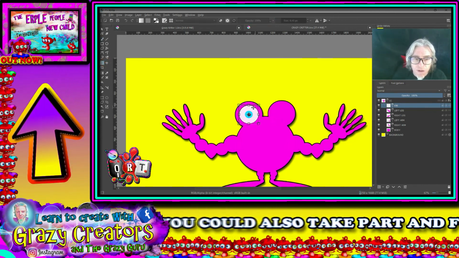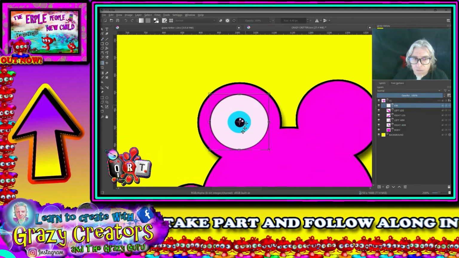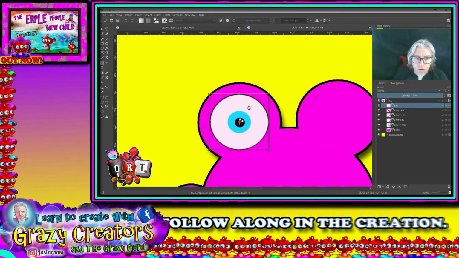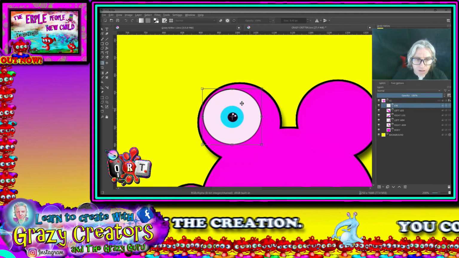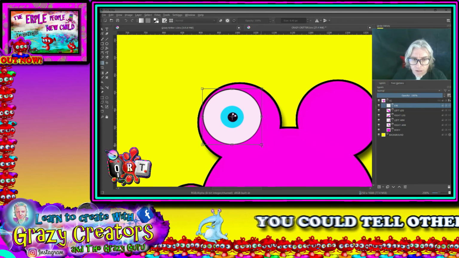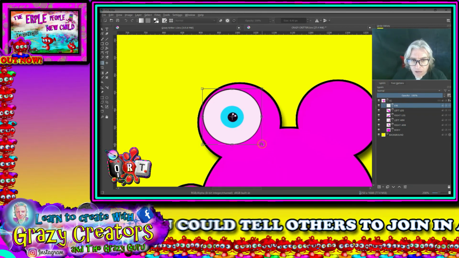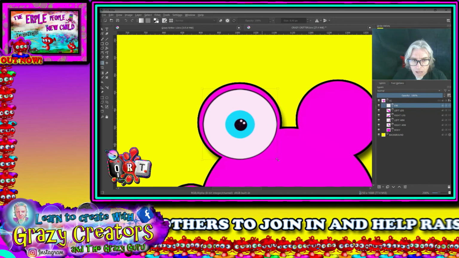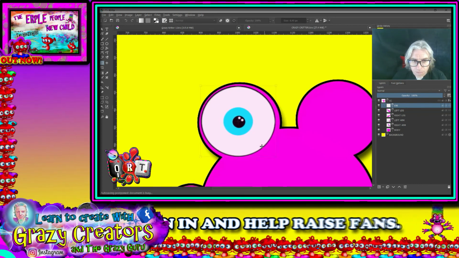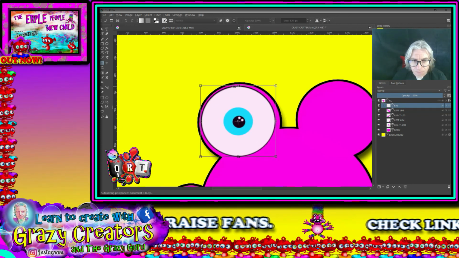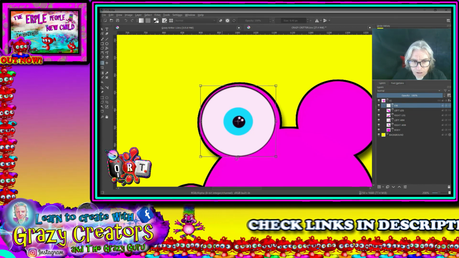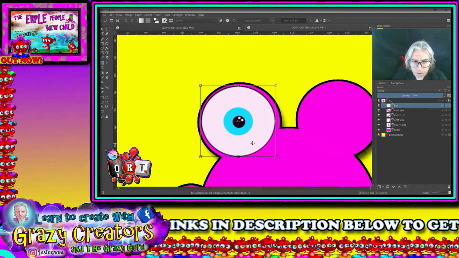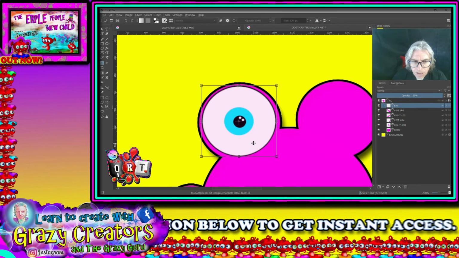And this is why I wanted to show you guys, because generally I don't want you to worry about sizes and stuff, because you can always reshape things. So if I bring this in here and then I hold my shift key, I can then hold my mouse and drag with the left and bring it out, and then just move it in again. I kind of like that feeling where it's thin there and then a little thicker there and a little thicker there. If you guys catch my drift, yeah, I like that idea.